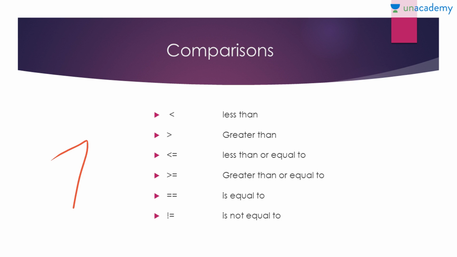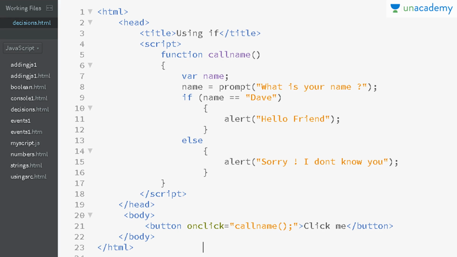As you can see here, if the user writes 25, it will show that the temperature is too hot. If the temperature is less than 25, that condition will be true, and it will go with the first condition. In the same way, if the temperature is greater than 25, it will go for the other condition. So in this way, we can apply this condition and make our program. Let us see an example without wasting our time.